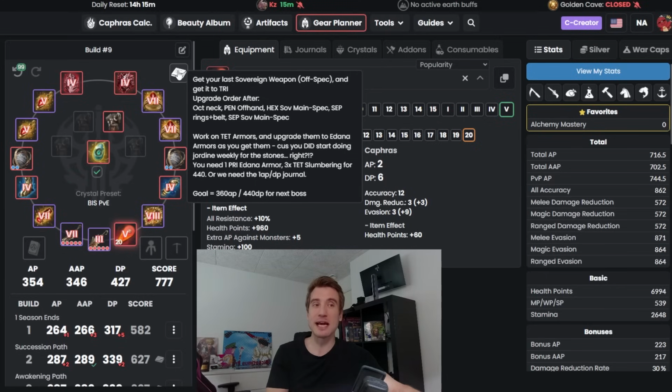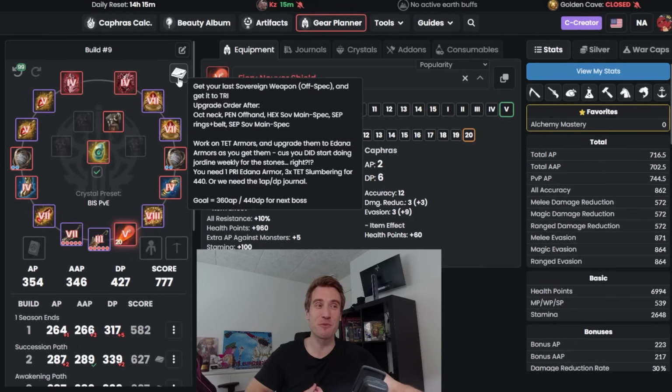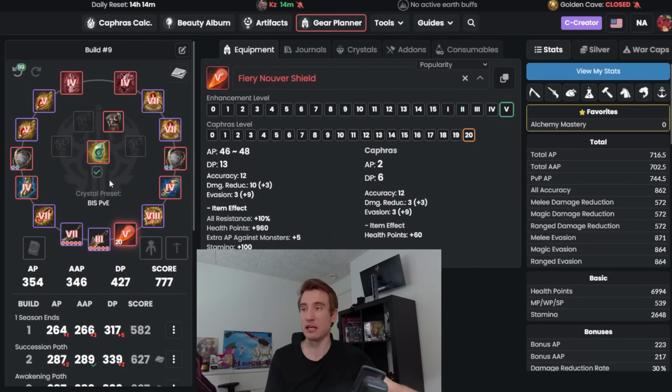And you can get that by full Tet-ing your armors, and that's going to give you, again, I think plus 12, right? So now you are 1 DP away, right? So that means you need either 1 Idania armor for that 1 DP, or we hopefully get the AP DP journal, or the boss buffs work. But this here is the closest you're going to get, right? This is the next goal.